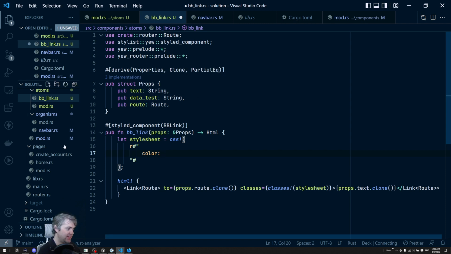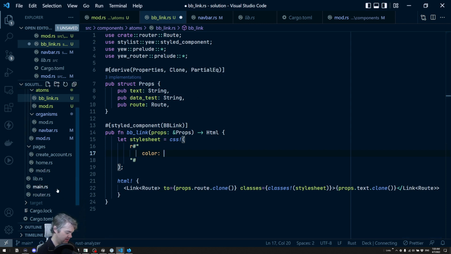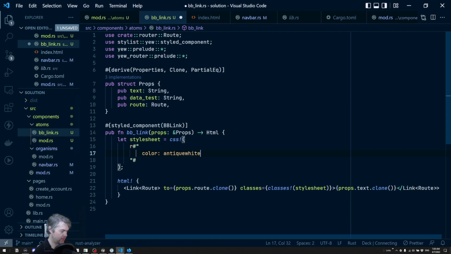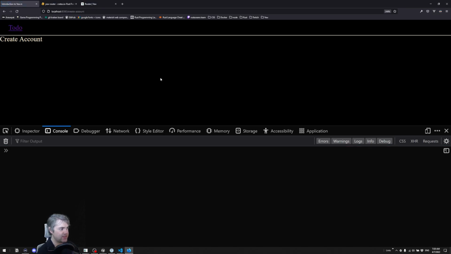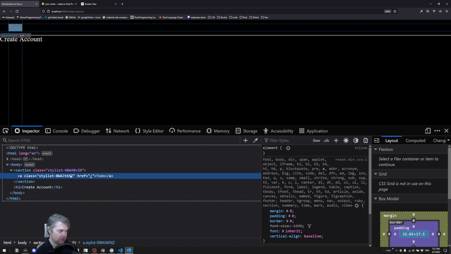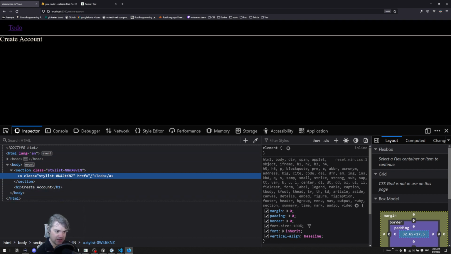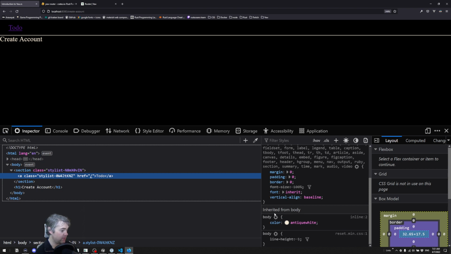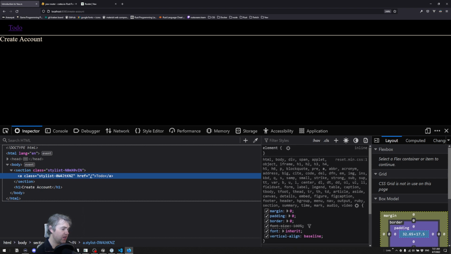That's gonna be that antique white, which we can go find here. Okay, antique white. So if I just set that, and let's inspect it, make sure. So I got my style there. Okay, it actually inherited that from the body, so it's probably not color that I want.